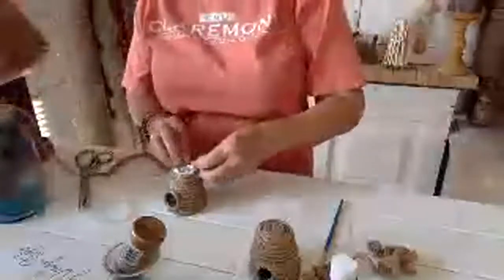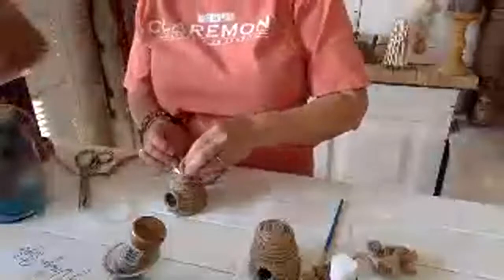This is put in a mason jar. I've even got it wrapped around a spindle so it spins around in there, which is kind of fun. And you can watch that spindle spin in there.